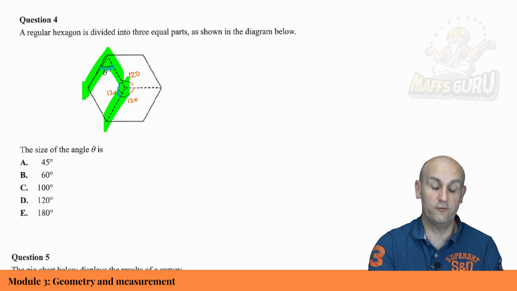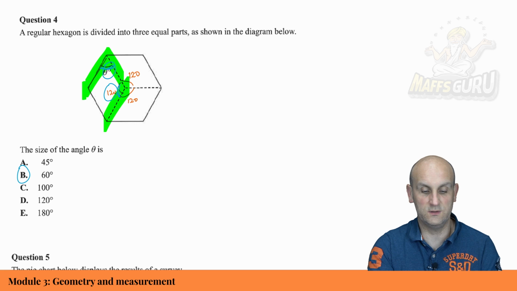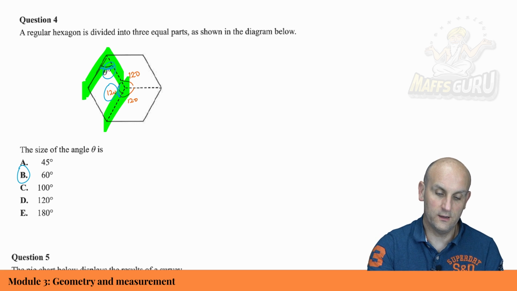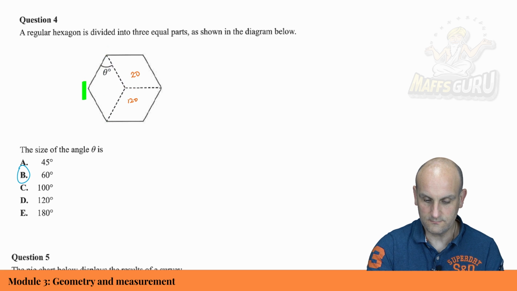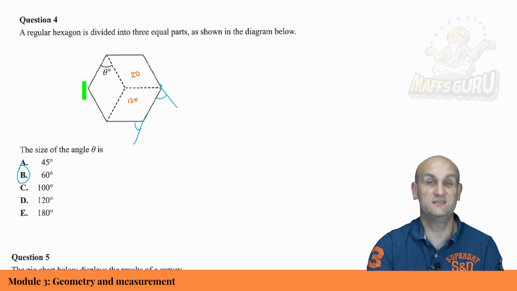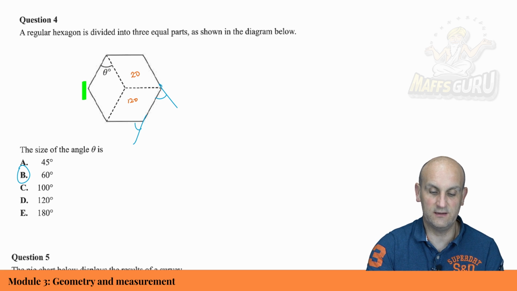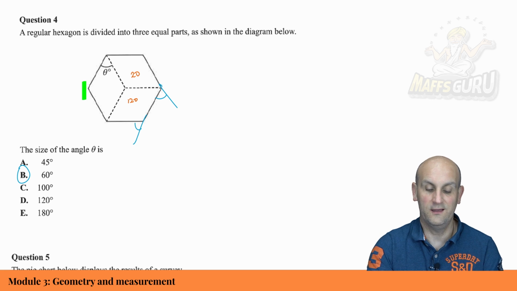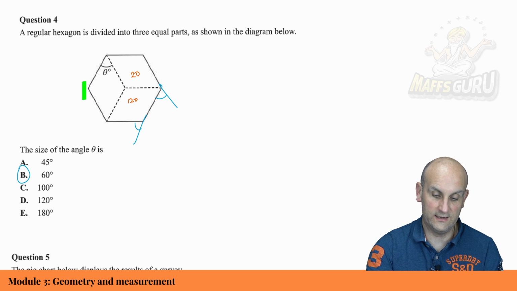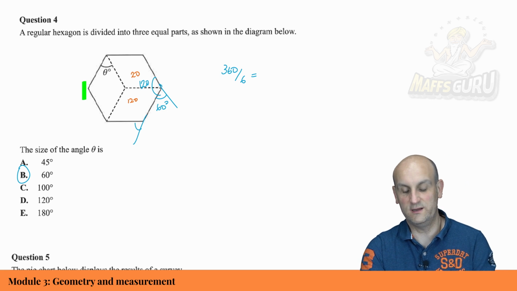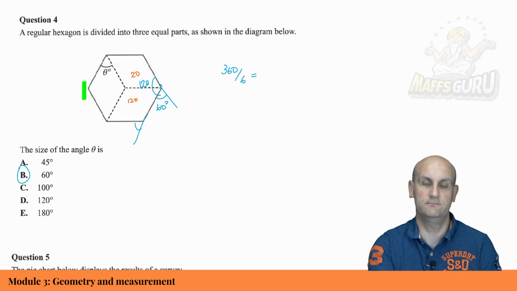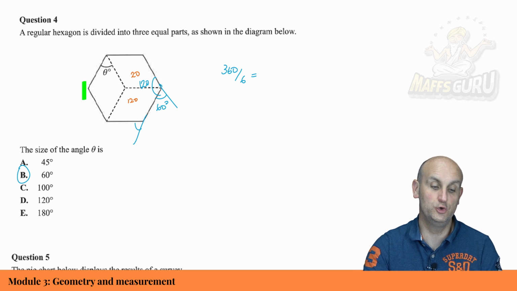That's not the way I originally did it, to be perfectly honest with you. I did the idea of external angles. And I know that each of these angles here are the same. There are 6 of them. 360 degrees divided by 6 gave me an exterior angle of 60 degrees. And again, that was 120 degrees. They're both equal in size. Divide by 2 gave me 60. 2 different ways of doing it. Choose the one that makes the most sense to you.